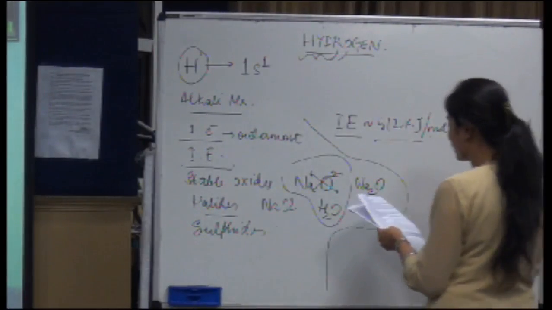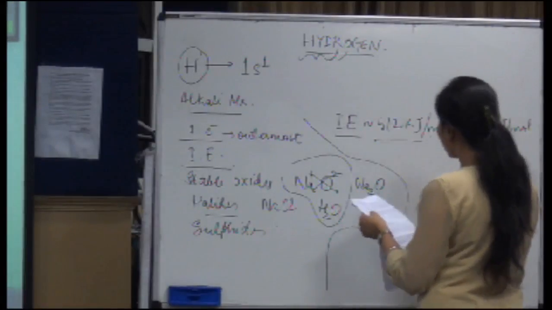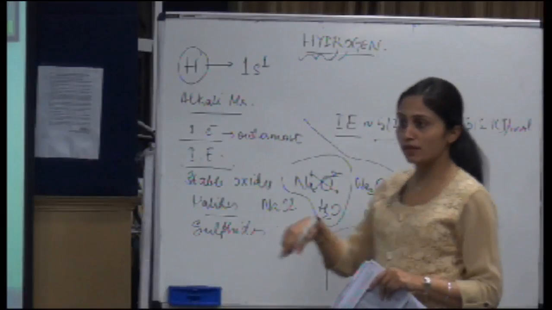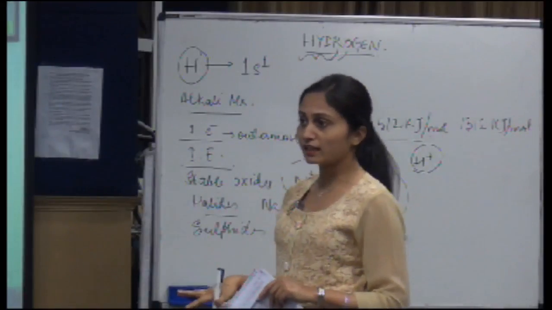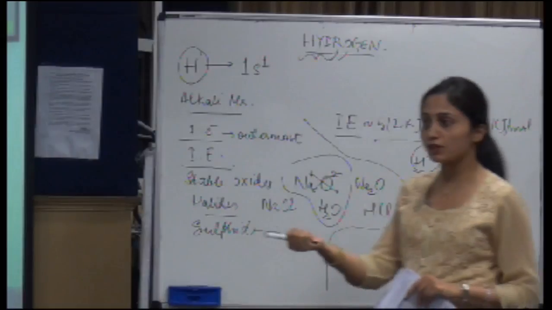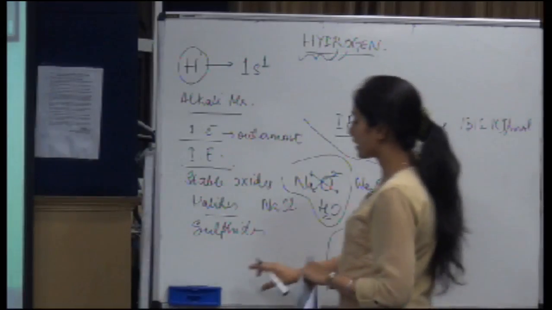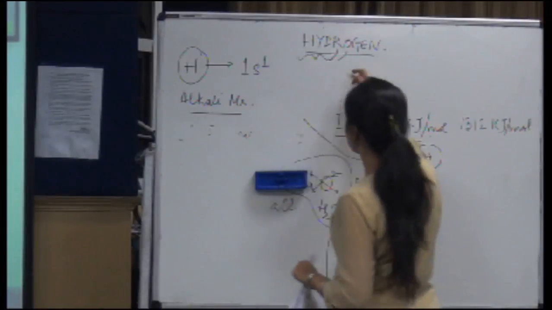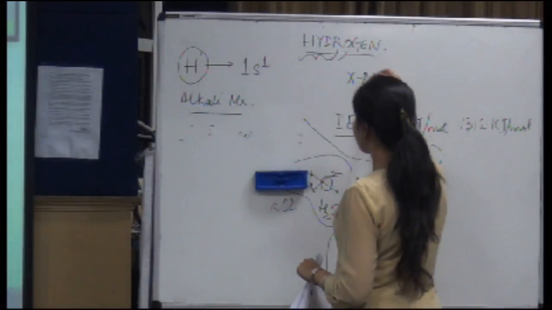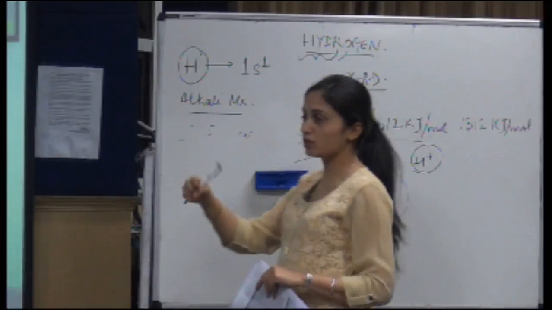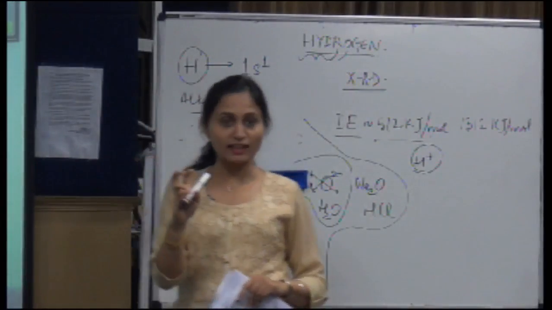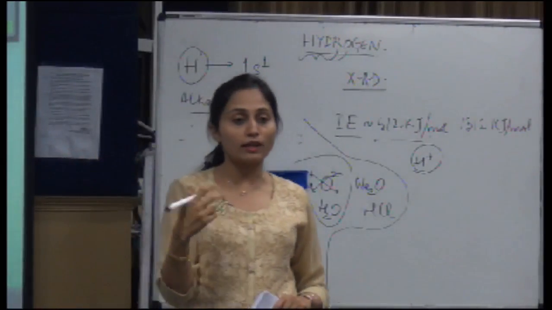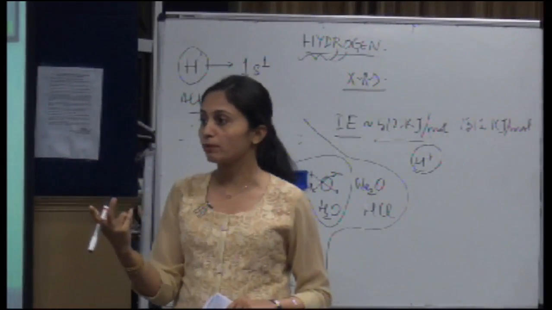Another difference that we can talk about is that H plus does not exist as freely as Na plus, Li plus and other alkali metal ions. That is again because of its size. Another thing is X-ray crystallography, when you talk about X-ray diffraction patterns. I'm just telling you, this is one technique. The X-ray diffraction technique is used to elucidate the structures of some unknown compounds.